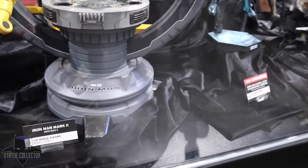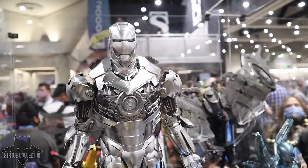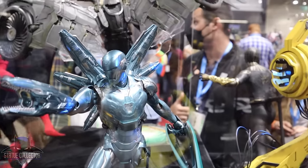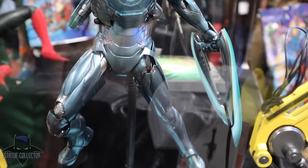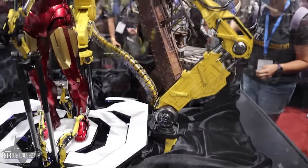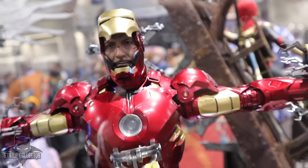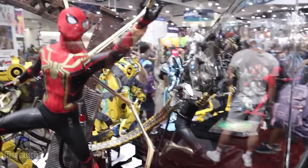Of course, we also have a 1/4 scale. This one's another really big one. Really, really cool. This is that new Con exclusive one right here. He looks blue. I mean, he does look blue. I think it looks very, very good in person. Cool piece. Another quarter scale here. This one's massive, really, really massive at quarter scale, but it looks neat. It's great likeness. And then, of course, you also have a little bit better angle on the Iron Spider.